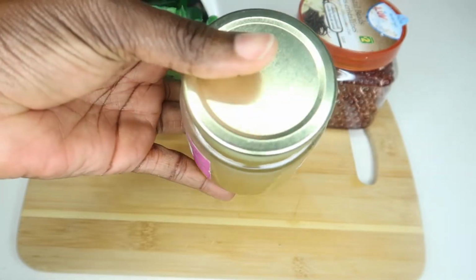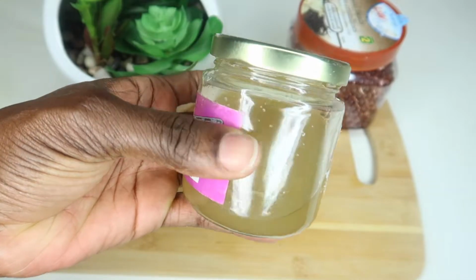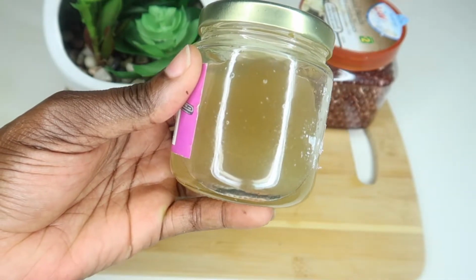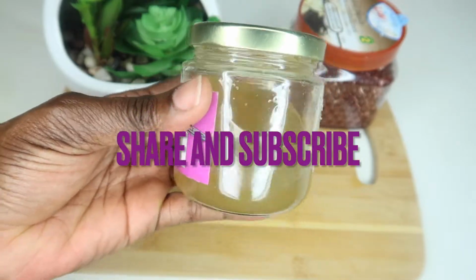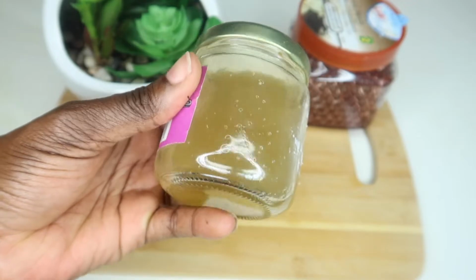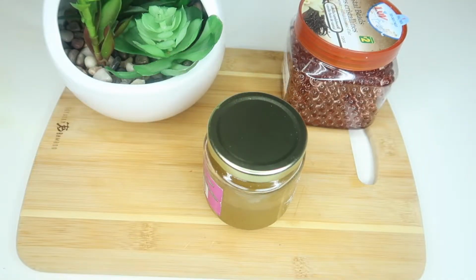To apply, it's very simple. You apply it on your scalp, and then massage it for 3 to 5 minutes, and then you can leave it without even washing it off. But if you don't put any essential oil of your choice to make the smell go away, you can use it for 2 or 3 hours, then go ahead and wash it, rinse it off, and do your regular routine as you do.